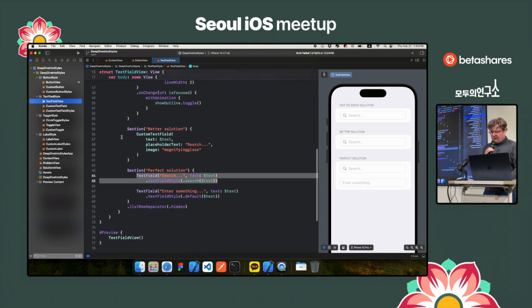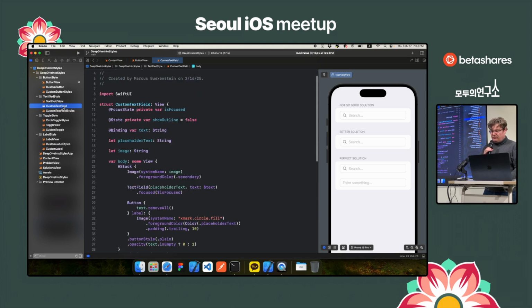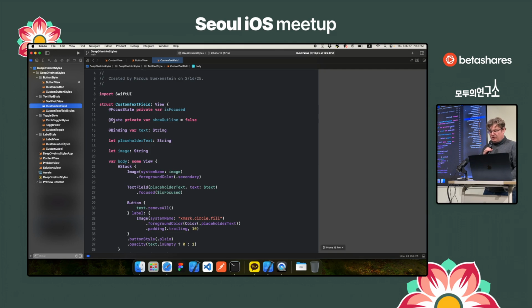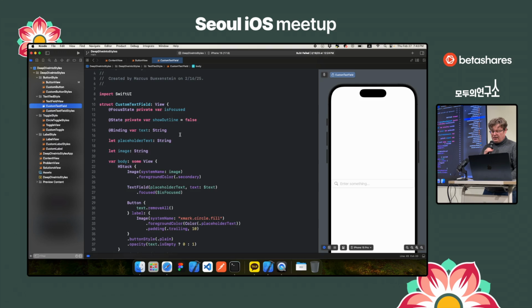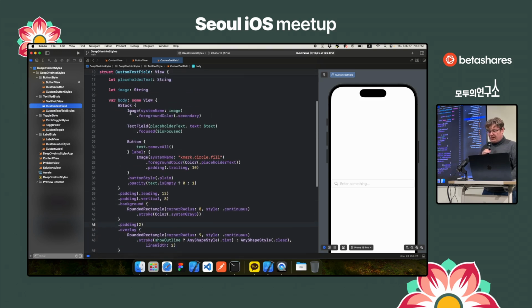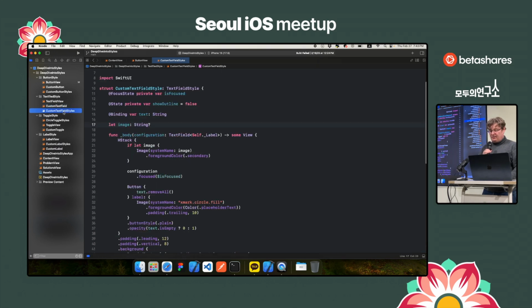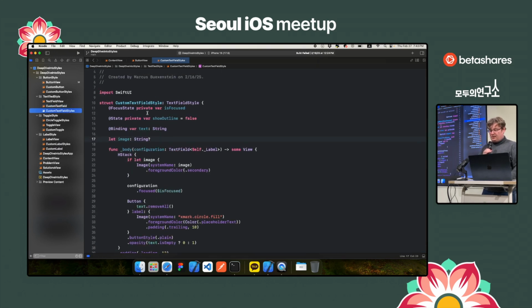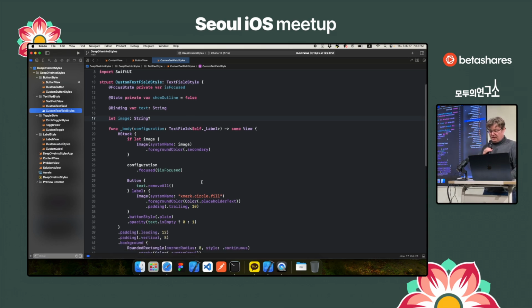Now, of course, we can go again with our component solution, where usually we have a binding, and maybe some other stuff going on here. And it works. But personally, I prefer, again, to go with styles. So you get your text field styles, you just set it up as you did with your component, and there you go.